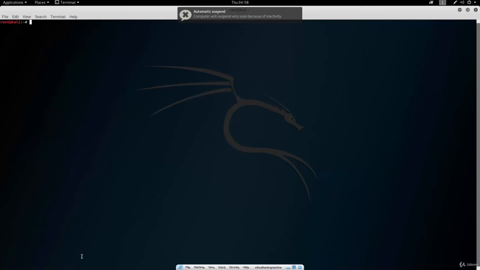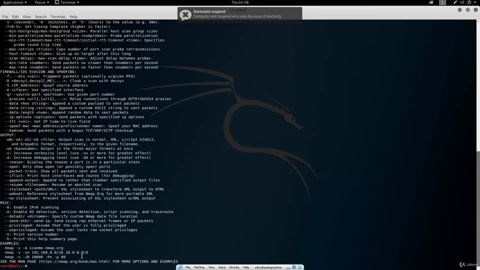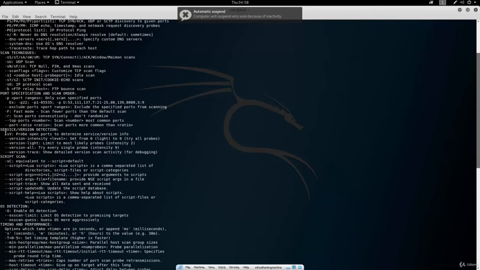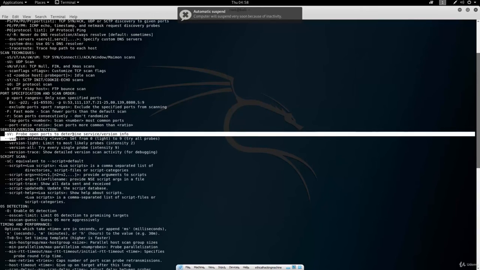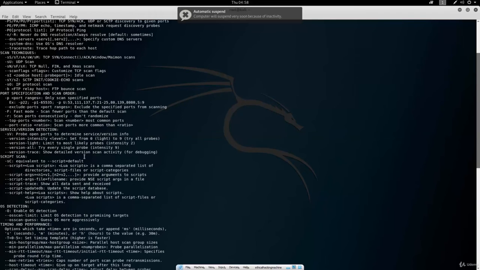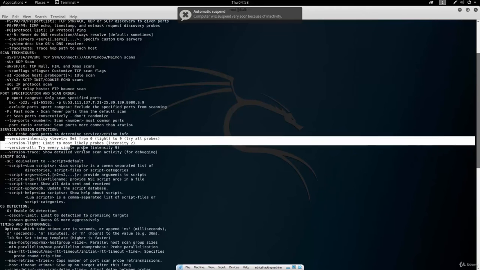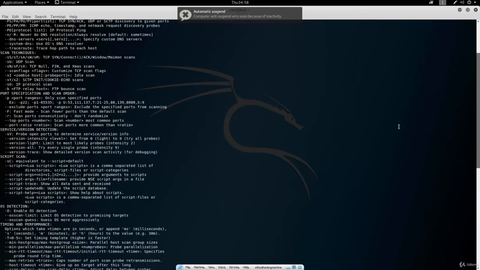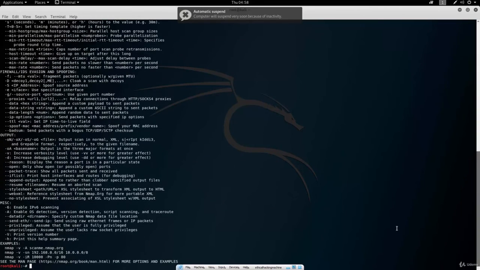Now let's see some of the other options we can also use instead of the operating system. We can cover the -sV. As we can see, it is the service and version detection. -sV probes open ports to determine service version info. There are also some other options right here for the -sV option, but for now we will just use the -sV.